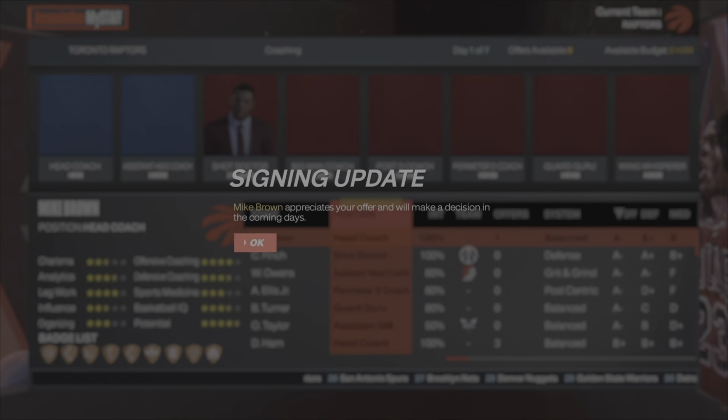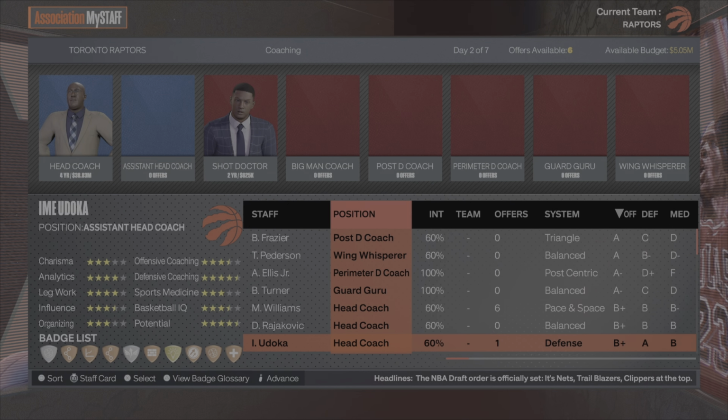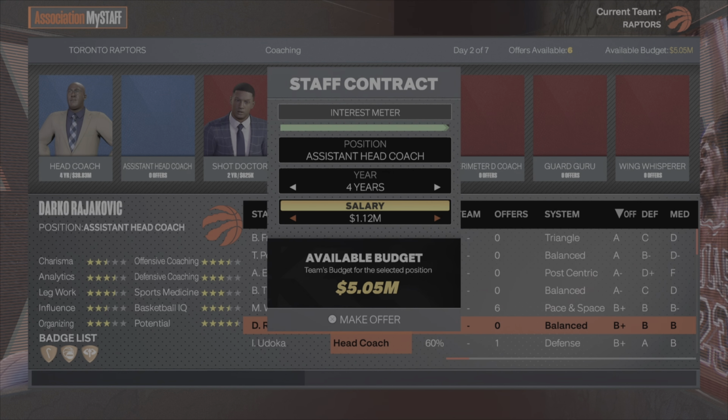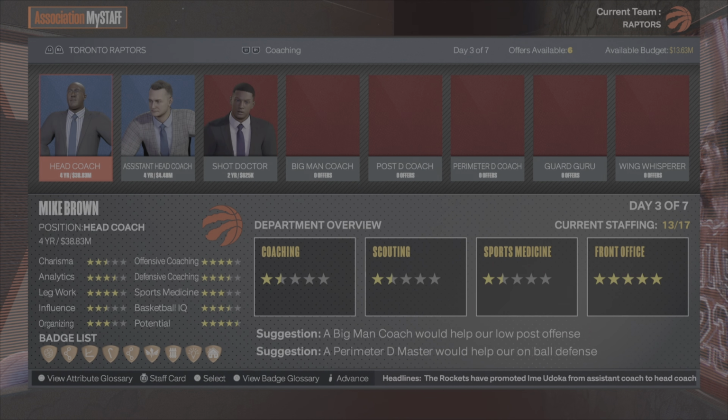I'm gonna go for Mike Brown. He's not a guy I really signed too much, so sorry, Darko, but Mike Brown. We could still sign Darko to be our assistant, and does he want to be the assistant? It's up to him, and he's gonna sign as the assistant. So honestly, it couldn't have gone better than that.